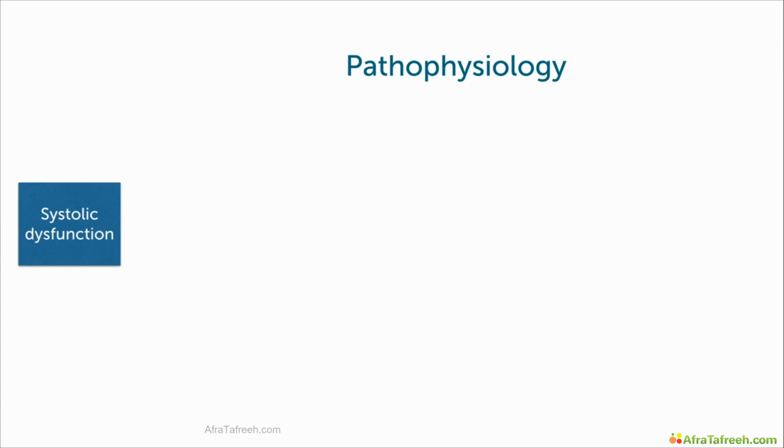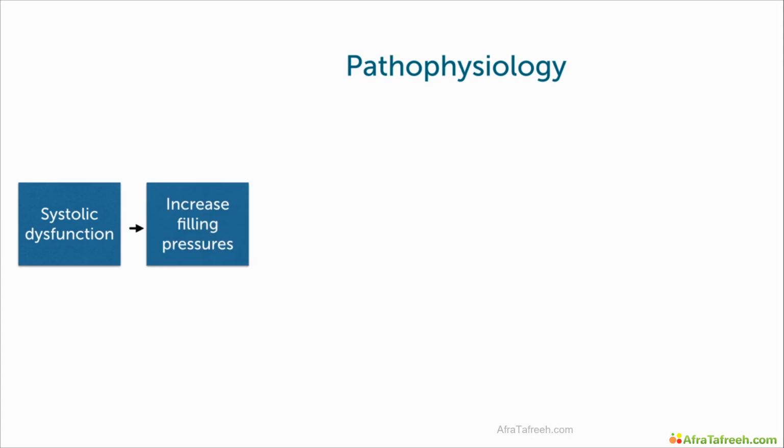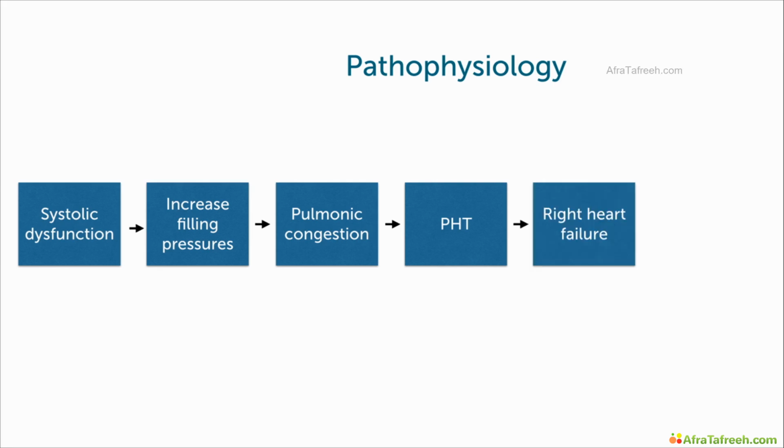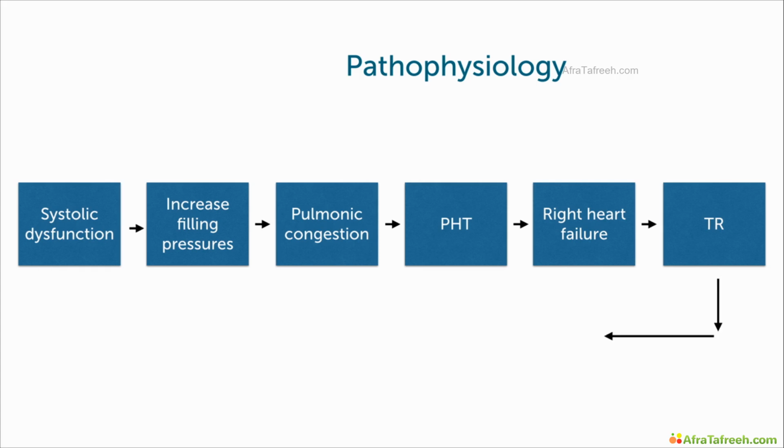So at the beginning, we've got systolic dysfunction. This leads to an increase in left ventricular filling pressures, which translate, of course, to the pulmonary circulation. So we've got pulmonic congestion with the classic symptoms of dyspnea and eventually even pulmonary edema. This means that we have a high pressure in the right heart system, in the right ventricle. And this, in turn, of course, can lead to right heart failure. This then initiates, because we have a dilated right ventricle, tricuspid regurgitation, which is not good because it too is a burden to the right heart and can lead to an even further decrease in right ventricle function.